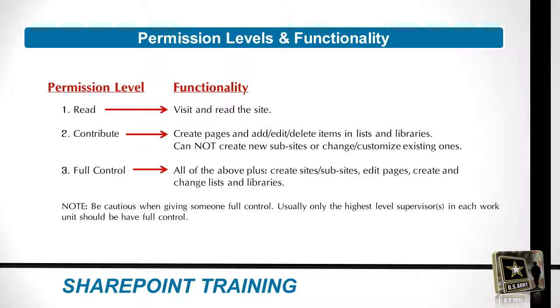Be cautious when giving someone full control. Usually, only the highest level supervisors in each work unit should have full control. Everyone you want to allow into your collaboration site must be granted one of these levels. If a person has not been granted one of these permission levels and tries to go to your collaboration site, they will get an access denied error message.